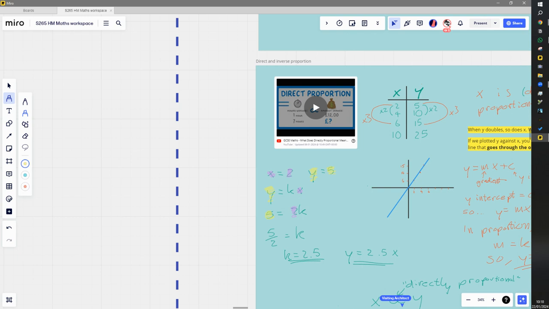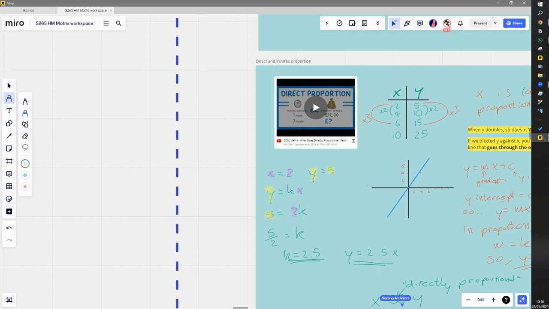So then what I did is I rearranged, because we're doing this to find out what K is. I divided both sides by 2. So on the left-hand side, we have 5 divided by 2, and on the right-hand side, we just have K, because 2K divided by 2 is just K. And I have K, 5 over 2 is equal to K. In other words, K is equal to 5 over 2, and 5 over 2 is 2.5. So we have our value for K, 2.5.